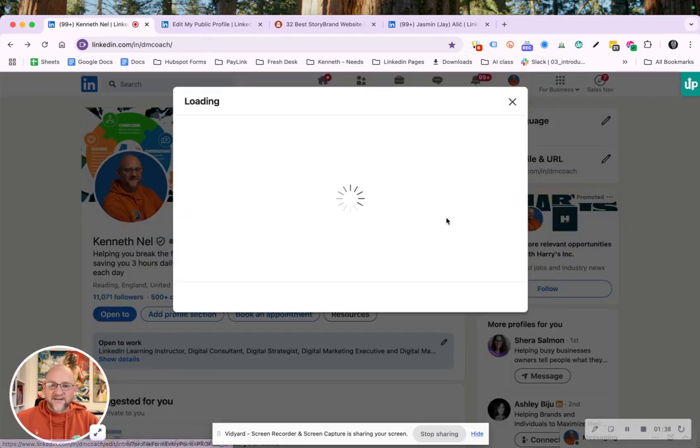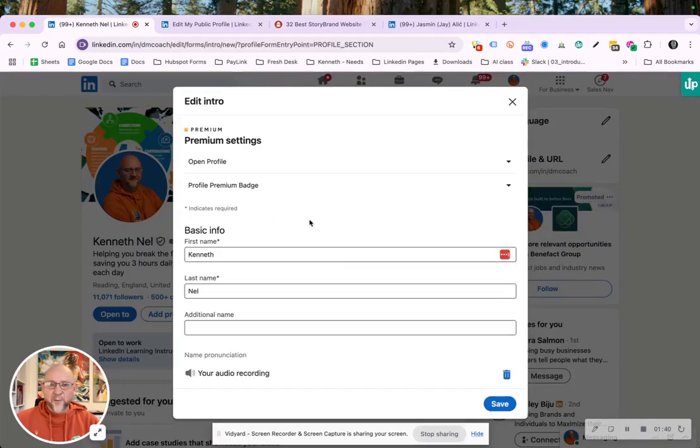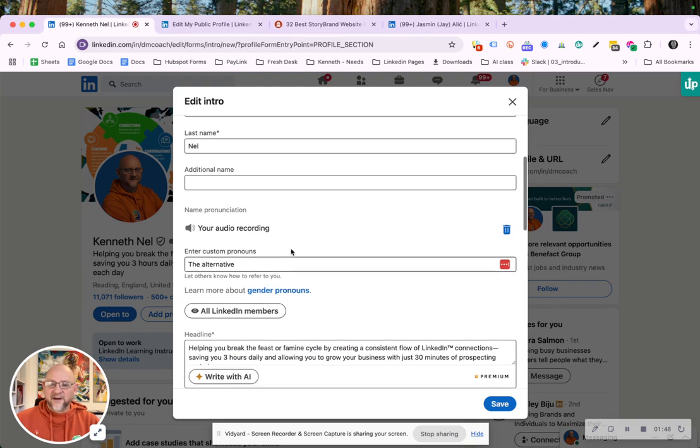So if we go back into this little section here, where we look at the stuff on your profile. These are all things that you can edit to make changes. So we have the basic name. Over here, I have my audio recording. I cannot make it on the desktop. I can only remove it from the desktop. So make sure that you do actually record your voice and save it into your profile. It takes 10 seconds and it really makes life a lot easier.